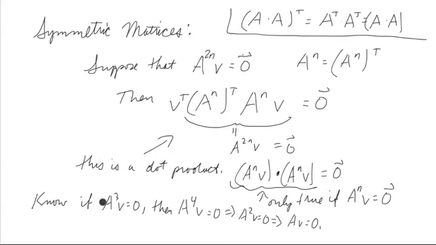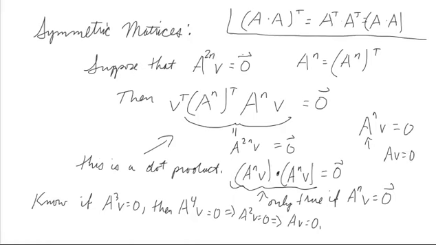Let's look at that in a situation. What if we knew that A cubed v was equal to 0? 3 is odd, right? Well then, of course, if you put another A on, you would get 0 again. A to the 4th v would be 0. Well, that implies that A squared v is 0. If you know that's true, using the same argument, you know Av is equal to 0. In general, if you have A to any power and you put v right there, and that's equal to 0, and you know that A is symmetric, that actually implies that Av is equal to 0.